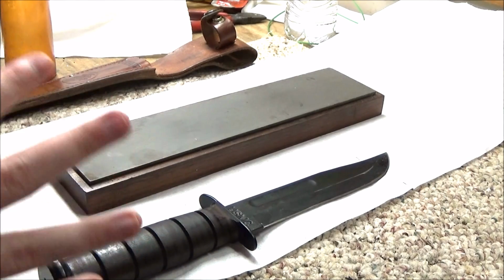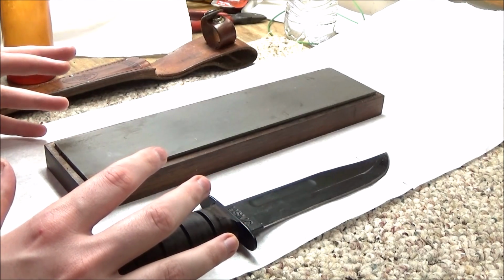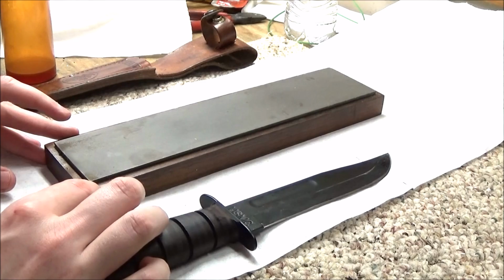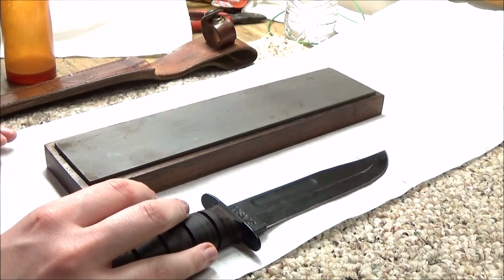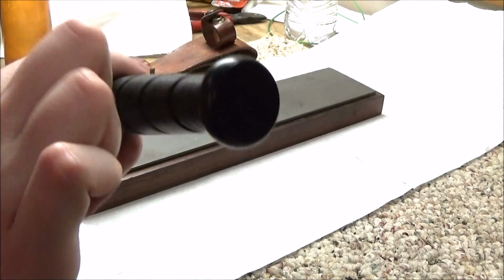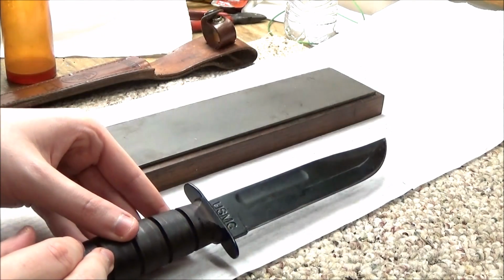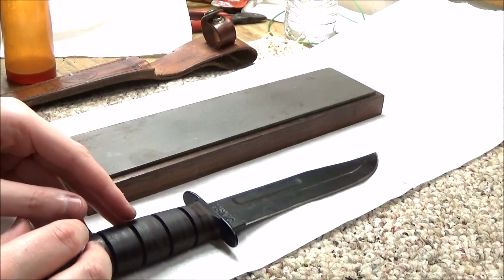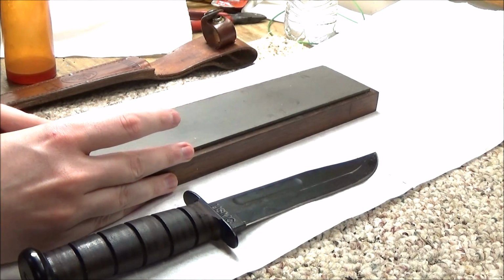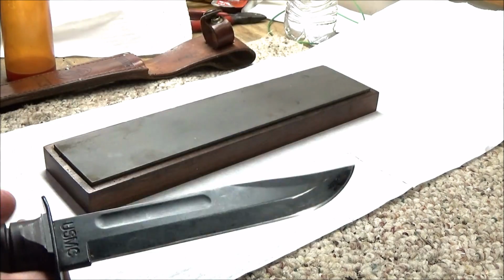But the reason I'm redoing the whole sharpening the K-bar knife video is because the first one I did with my laptop computer, because that was the highest quality camera I had at the time. I did not have the Sony HDR that I do now, and I did not have a tripod. And in the video I bumped my computer a few times at the pommel of the K-bar, so I figured I would redo the video. I'm not taking the other one down, but I'll redo the video in a much better quality, such as this. So I'm going to start sharpening it.